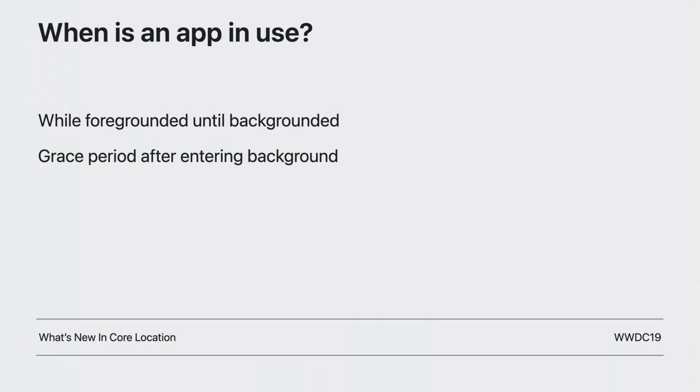There's also a short grace period after the app is backgrounded, while it can still get location updates. So what about here? Your application on this platform can be fully immersive, or you could have apps running in something like a window. How does co-location treat this, you're probably wondering? For a fully immersive experience, this is straightforward. As long as the user is running your application, we consider it to be in use and eligible to get location updates, assuming that the user has granted consent for your app to get their location.